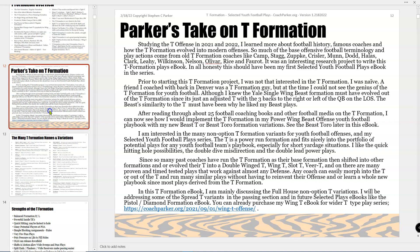My take on it — I really learned a ton. I probably bought 15 to 20 books on the T-Formation and summarized a lot of that stuff here. I really like it, and this probably should have been my first book. I wasn't enamored by the T before, but now I am. I've always been a big double wing guy, but this has really added a new kind of power series, especially with the Beast and those three backs.